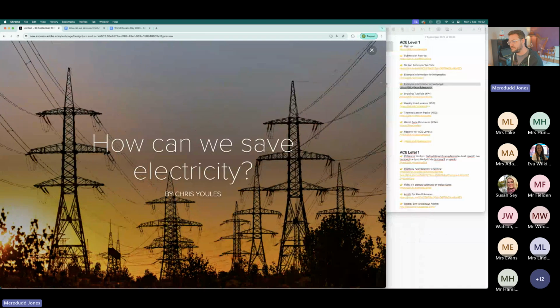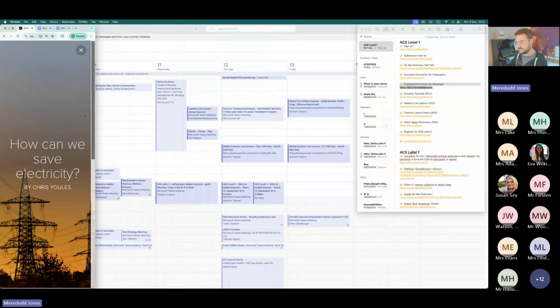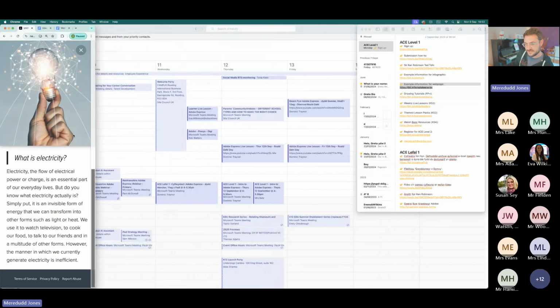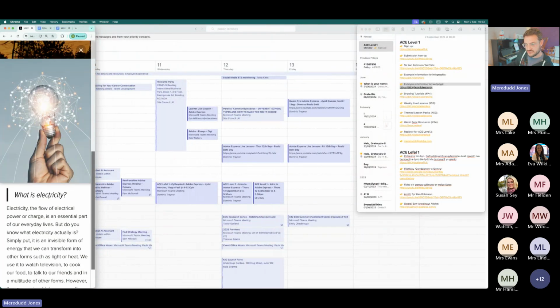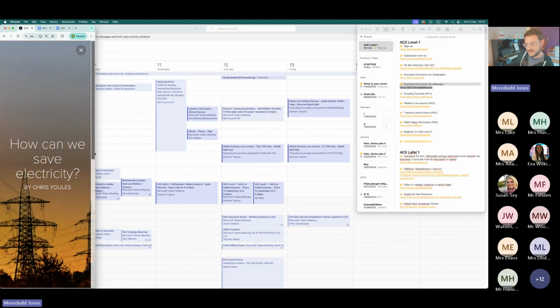If I preview it, and if I resize my browser, you can see this is what it would look like on a mobile phone. Excuse my calendar there, guys. So you can see that it's kind of stacked now, the image on top of the text box. And it's done that in a responsive way.